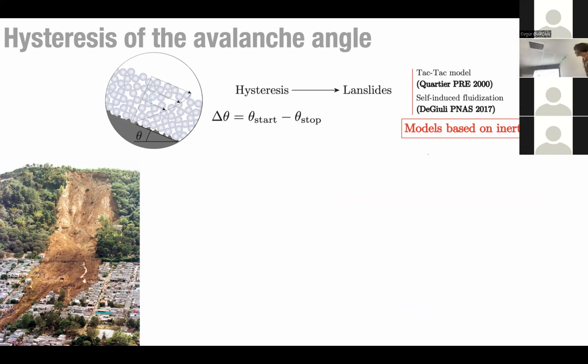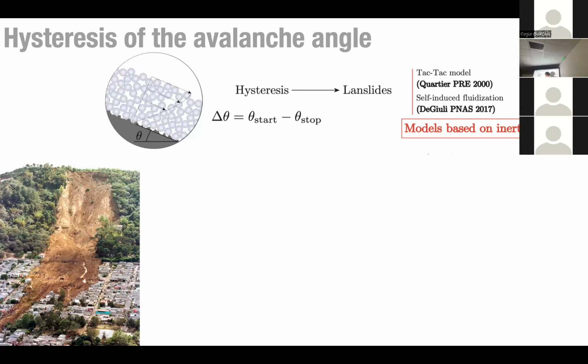So I'll show you also some recent results we had with these same silica particles, which surprised us and questioned a lot our understanding of hysteresis. So here I talk about the hysteresis of the avalanche angle. It simply relates to the fact that to initiate the flow of a granular layer, you need to incline it at an angle theta start, which is larger than the angle at which the avalanche will stop. You can all do the experiment with a box filled with sugar. You incline it, the avalanche starts, and it will stop at a smaller angle. It's a very trivial observation, but it's still not very well understood in the granular community. It's a very old problem.